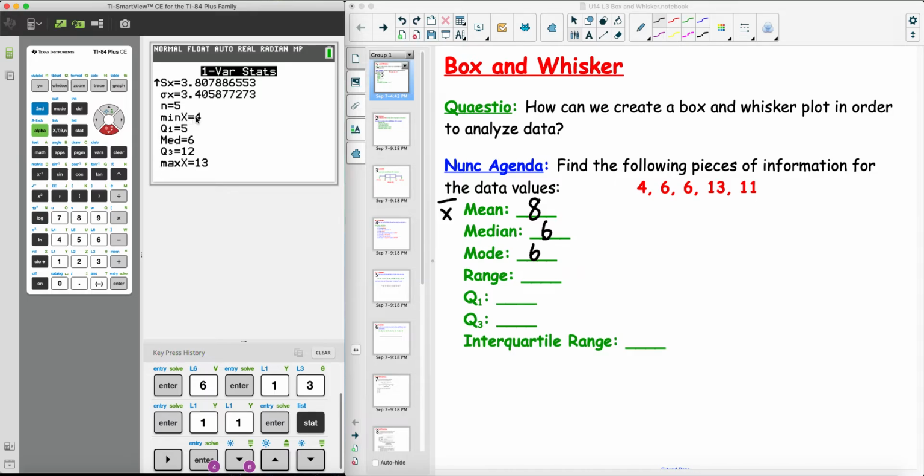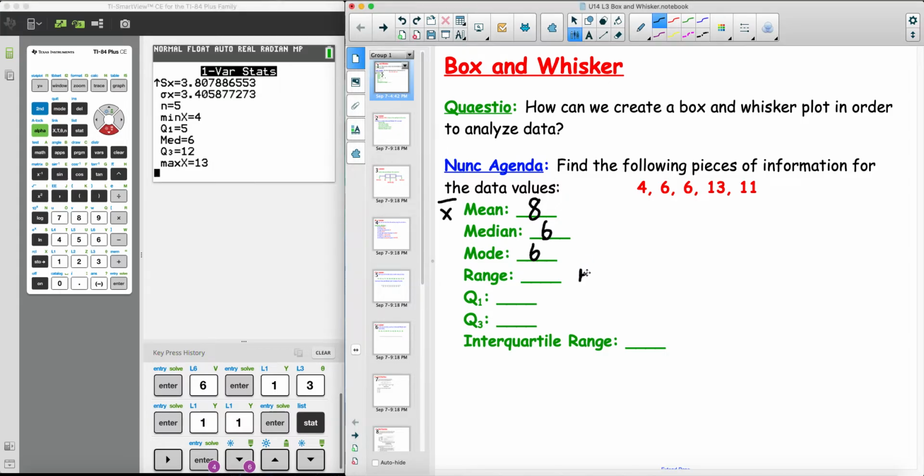We have the minimum value, and we have the maximum value. So the range is the high minus low. Oops, can't spell low. Low. Okay, so we take 13 minus 4, that gives us 9.